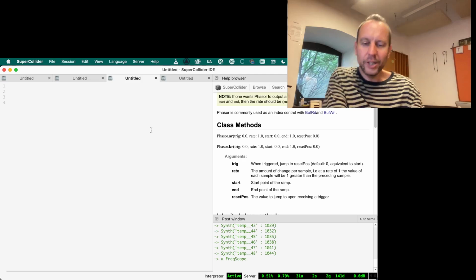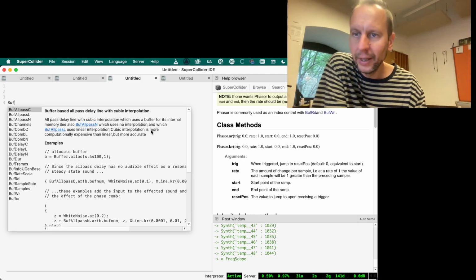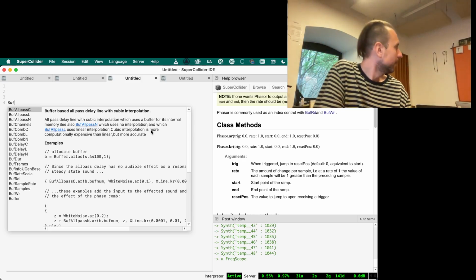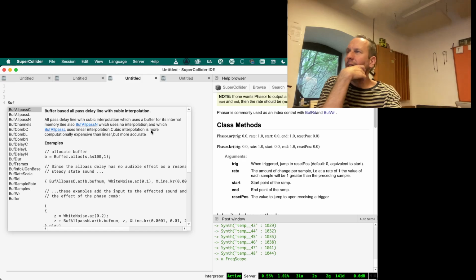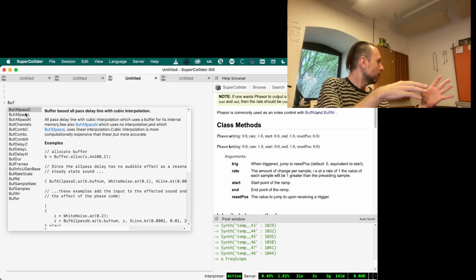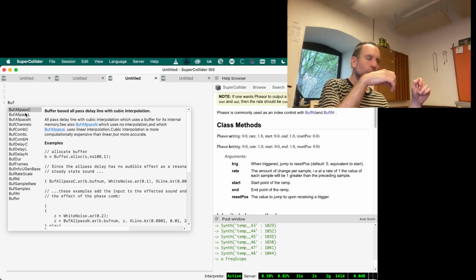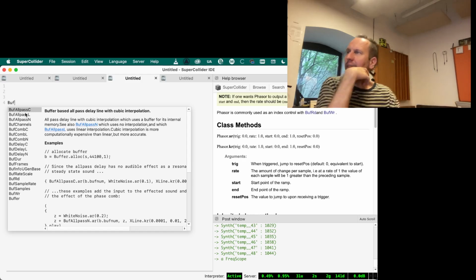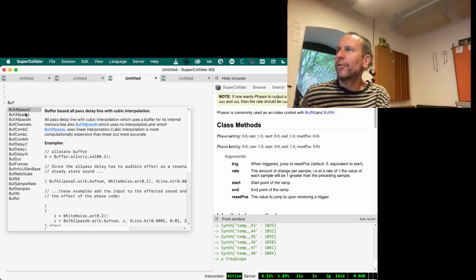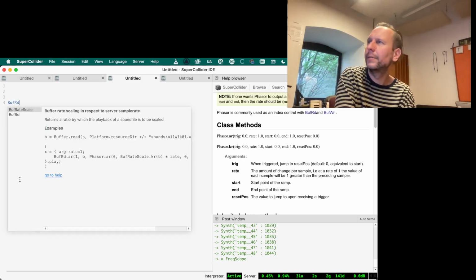Okay, so essentially we have plenty of buffer UGens. These are essentially, you have buffer UGens, which are obviously audio rate beasts and run sound, but you also have offline buffer creation tools, classes. So in this case, in order to read a buffer, to play it, I think the simplest thing will be BufRd. Okay, so let's check that one out.